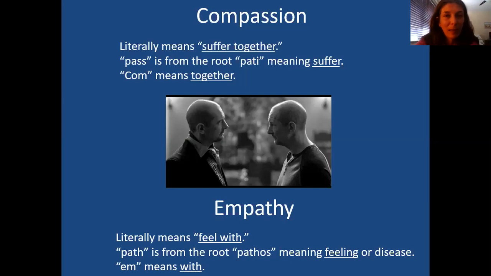So it's like being able to resonate with the person and get a sense of what they're feeling and to experience a little bit of yourself and then communicate it to that person. So the path part of empathy is from the root pathos, which could mean feeling or disease, like pathology, right? And the em means with. So it literally means to feel with. Okay, so they're kind of similar, but a little bit different. All right, but today we're going to mostly focus on compassion.